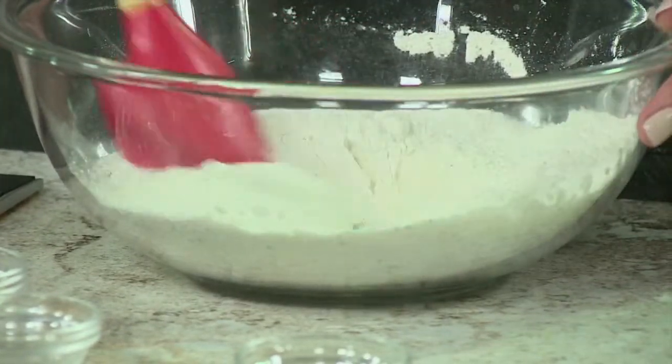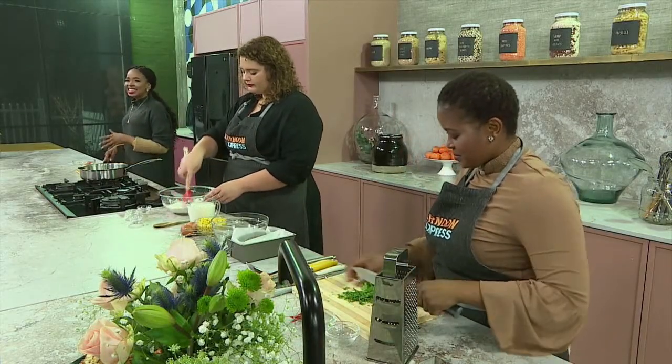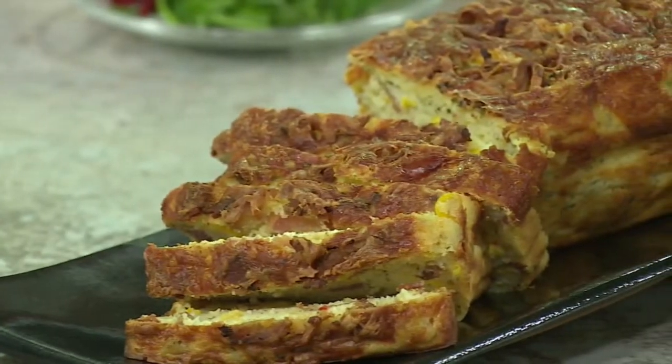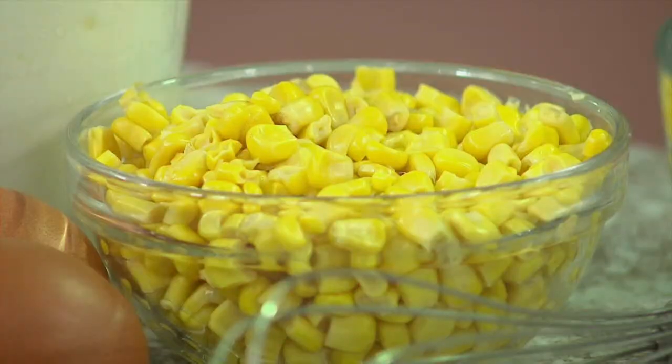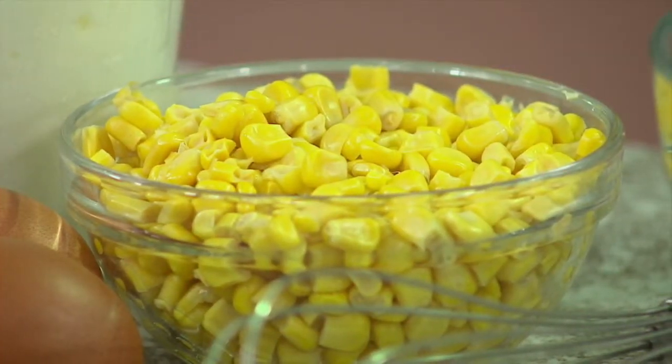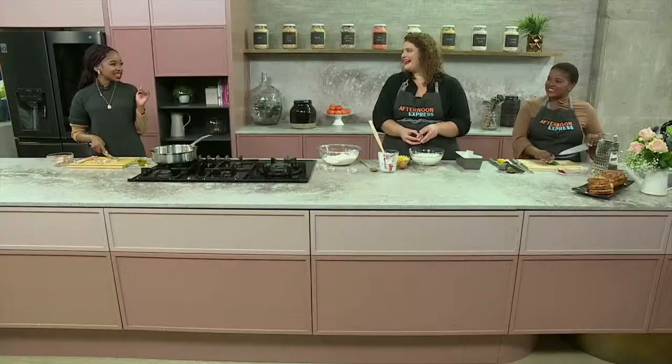Now, Dumi, essentially, what makes this recipe so special? A lot of children and young ones out there love to bless mom with a breakfast in bed on Mother's Day. Is this sticking to the same theme? It definitely is, Balisa. And for me, one of the few things that speaks volumes when it comes to love, it's got to be a beautifully baked, fresh loaf of bread. Now, something that is classic to South Africans is mealie. So now we're taking this mealie bread, but we're elevating it, sprucing it up by adding some cheese and some bacon. Now, this is taking eggs and bacon to the next level.